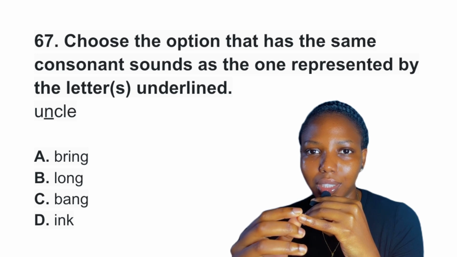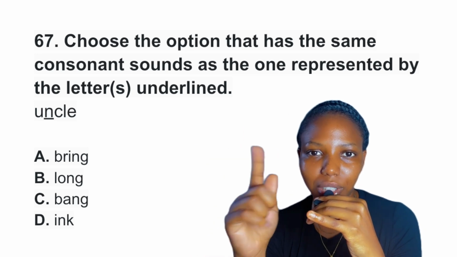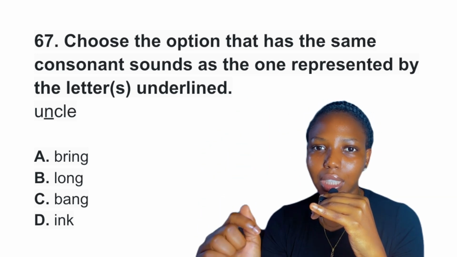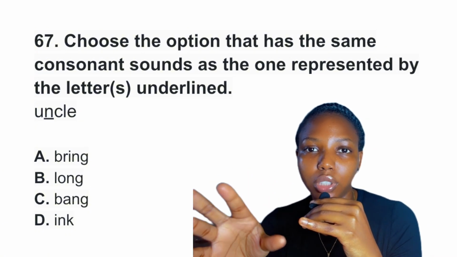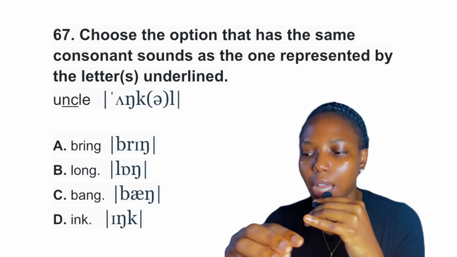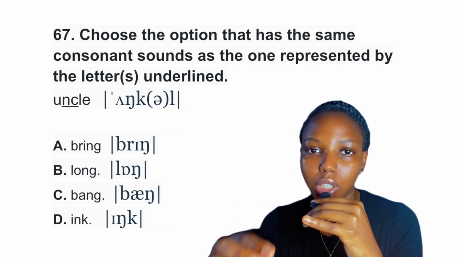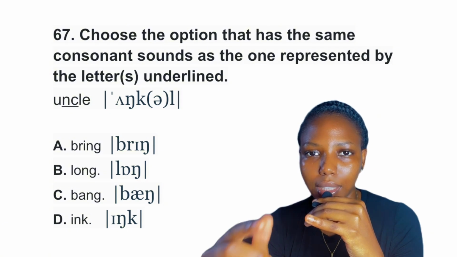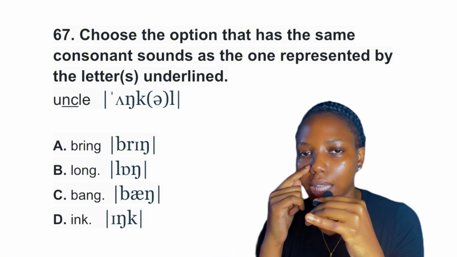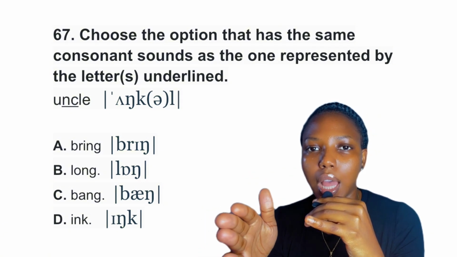And then the vowel sounds have weird shapes, upside down E, upside down V, C that looks like this, just makes it a lot more difficult to study, right? So the word here is uncle, and we have N and C on the line. Now, N is pronounced as ng, that's a consonant sound, and C is pronounced as k, that's also a consonant sound, and they are together.